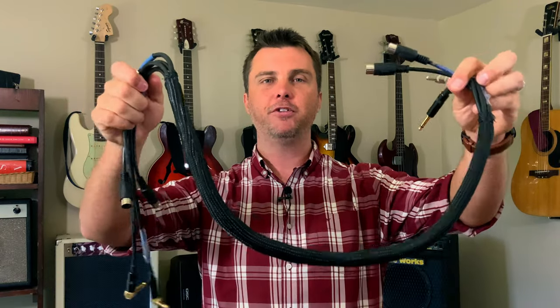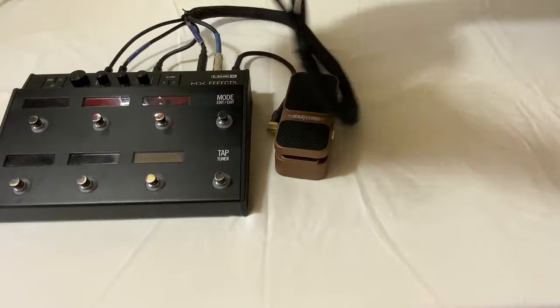The first thing I did to overcome this was make myself a little custom three-foot snake to run between them, but it was still a little annoying. After a while I'd look down at the rig when ready to clean up and think, why am I even unplugging this? So to eliminate the plugging and unplugging, I started using a reusable shopping bag as my pedal gig bag. The mouth is so wide that I can just coil everything up and shovel it in there without unplugging anything. The other musicians look at me funny, which is an added bonus.